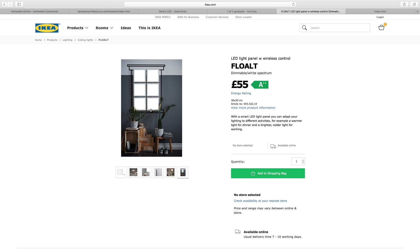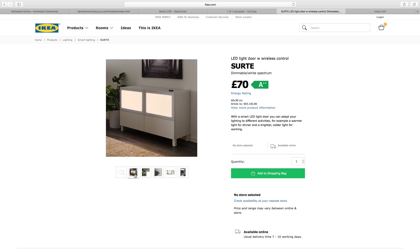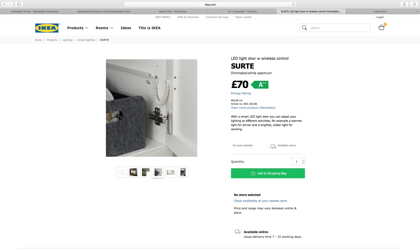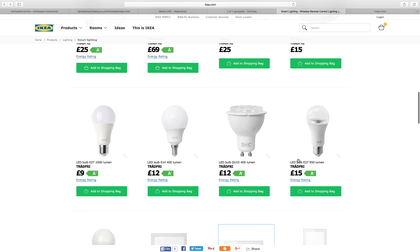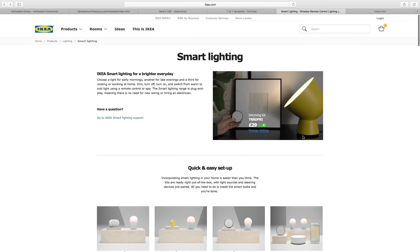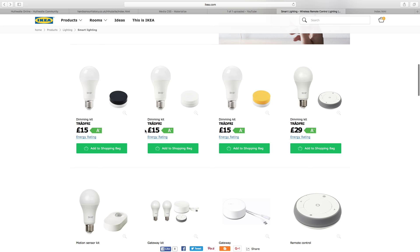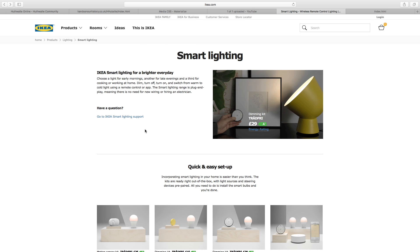You can even arrange them in a kind of array of lights, which is pretty cool. There's also a door one — it looks like people are sticking it to doors. Oh, that's cool — it's furniture lighting. Actually, it IS the door itself, not something you stick near a door. It must be a door for a different piece of IKEA furniture. I'm hoping to get my hands on some of this soon to try it out and make a video. I think it's really cool, especially at this price point — well worth just getting a bulb and trying it out. I'll do a video when I do, thank you.